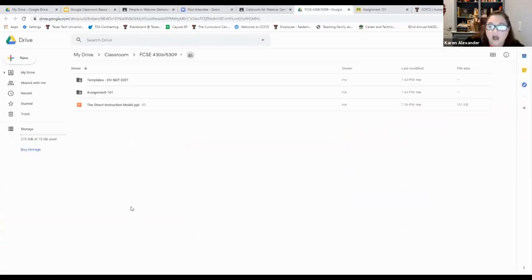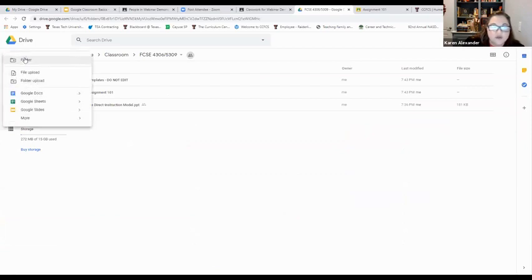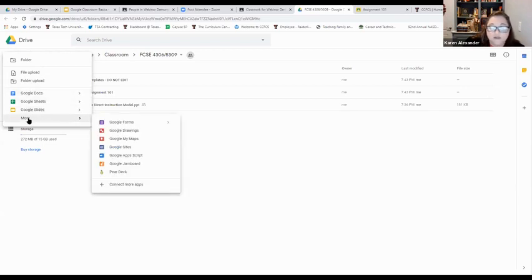And so just like your Google Drive, you have the ability to create something new. So you would just click on that arrow. Here's where you can do a file upload. If you want to upload a lot of files at one time, that's a great way to do that. Let's say you've got a lot of PowerPoints that you've used, other assignments, they're in Word. Go ahead and use that as your upload. You can also upload a folder, like if you've got a whole content folder you want to upload for your students. And then of course here you have the ability to do your docs, your sheets, and your slides, as well as more, such as forms.